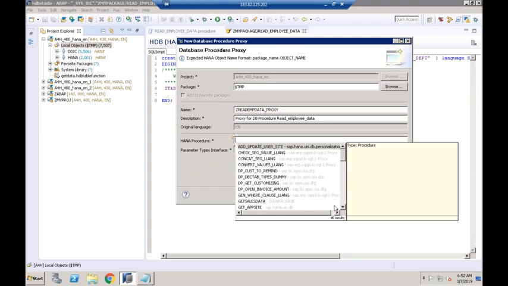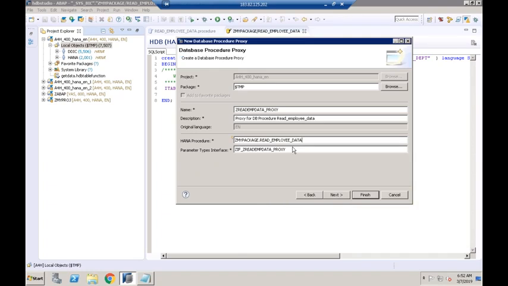Somewhere here you'll have the procedure name. Let me check. Read underscore employee underscore data. We have two things here. One is under the zgen package, another is under what? Z my package. This one is a Z my package which we created yesterday. So I'll choose this read underscore employee underscore data. You can see here this procedure is prefixed with my package name, Z my package dot so and so.